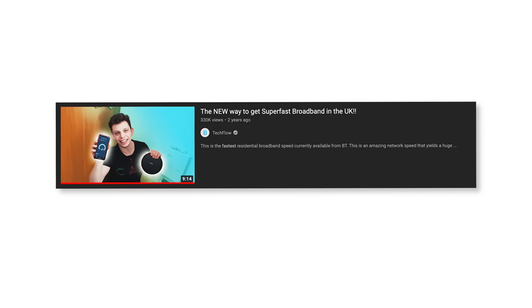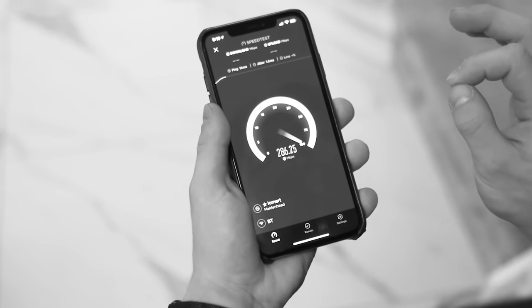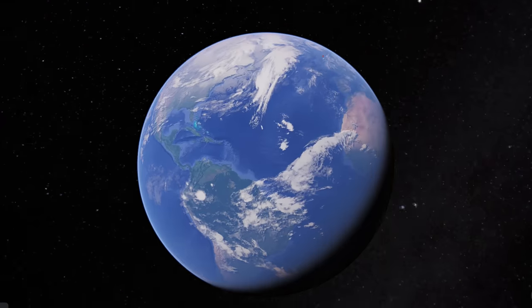Three years ago, we made a video here on TechFlow called The Fastest Way to Get Broadband in the UK. And in that specific video, I demoed BT's new service, which was actually a 300 meg connection. And I said that is probably the best internet you will ever get to a residential home. Boy, has a lot changed in the last few years. So in this episode, I'm going to be talking about the numerous different ways that we can get broadband to our homes and the resulting speeds of that connection because quite often, if you've got a lot of people trying to get online through the same connection, the problem may not be poor Wi-Fi performance but the actual bandwidth allocated to your broadband line.